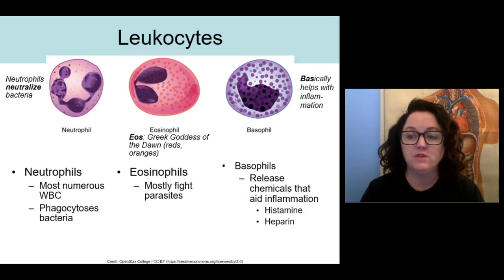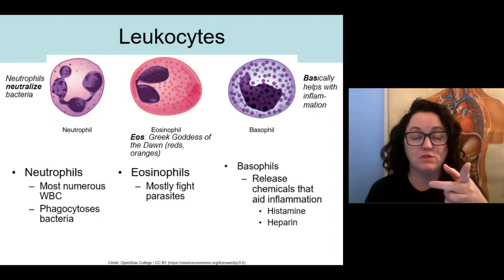Basophils. Basophils release chemicals that are going to promote inflammation. And basophils are also the type of leukocyte that's problematic in allergies. There's another cell type called a mast cell, M-A-S-T, and this is not a type of white blood cell. It's actually derived from a different lineage, but the mast cell and the basophil are almost indistinguishable in terms of their structure and their function. So mast cells are also inflammatory and problematic in allergies.